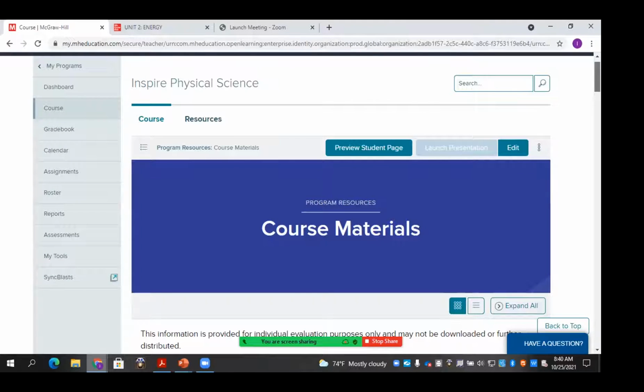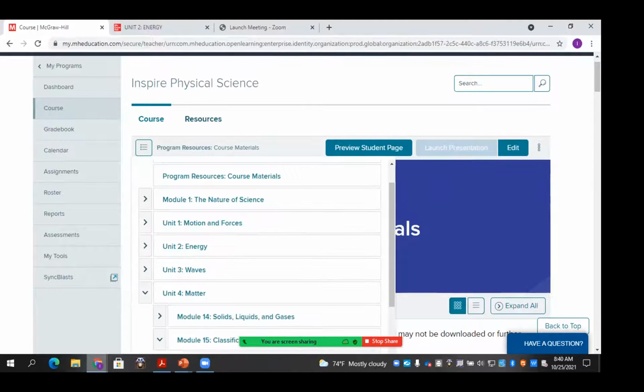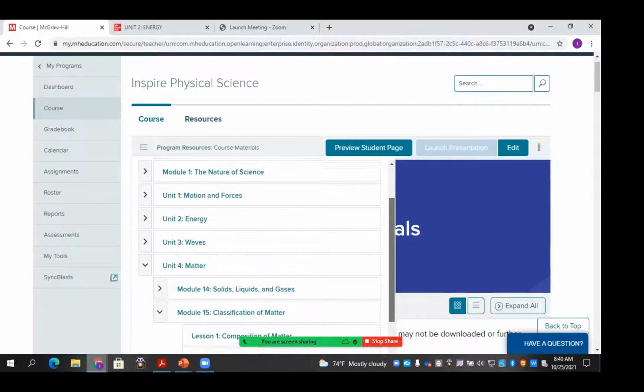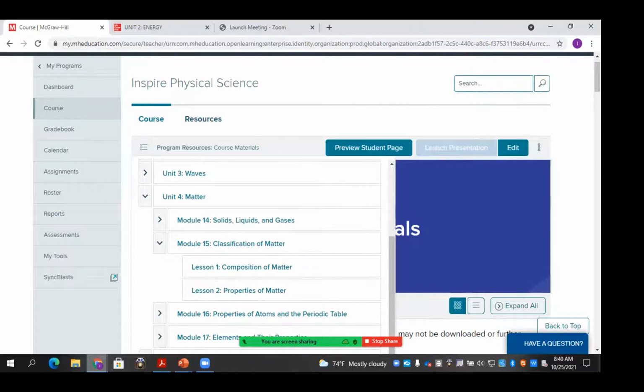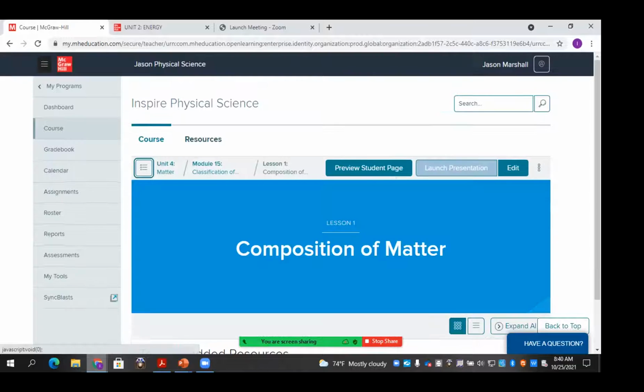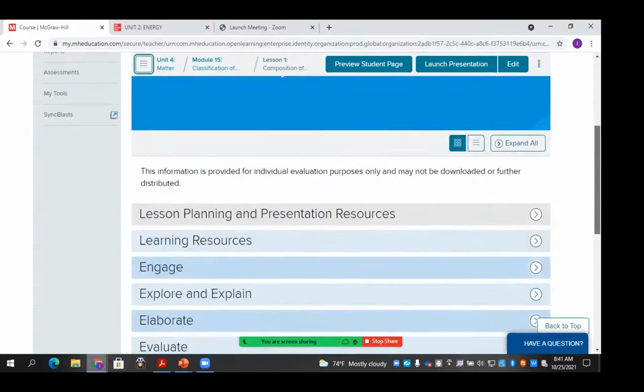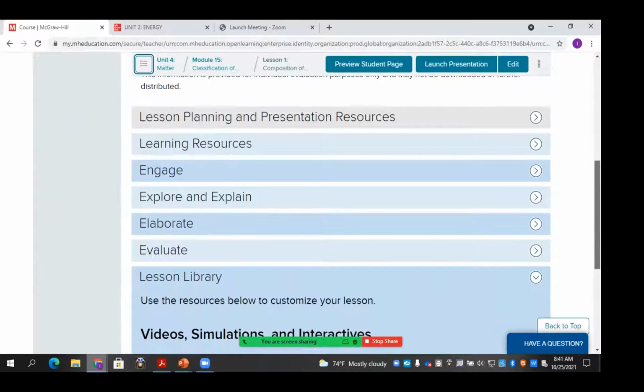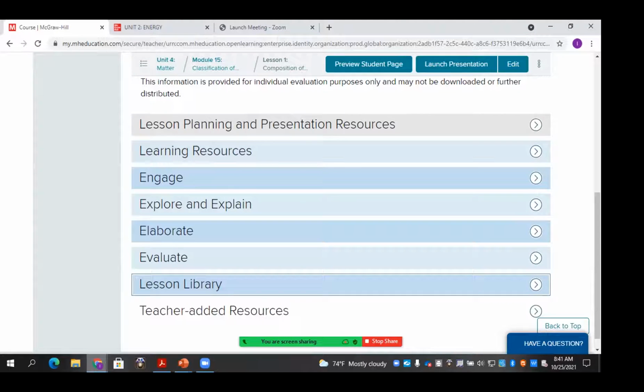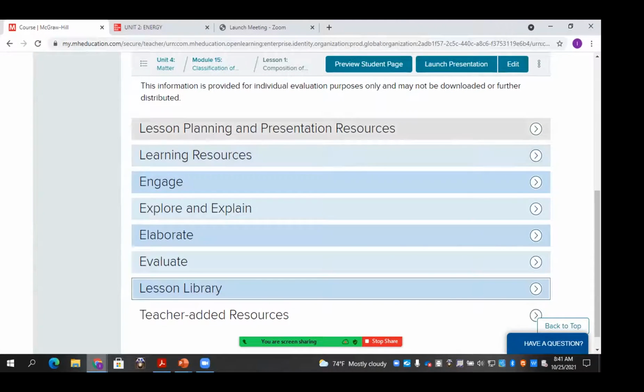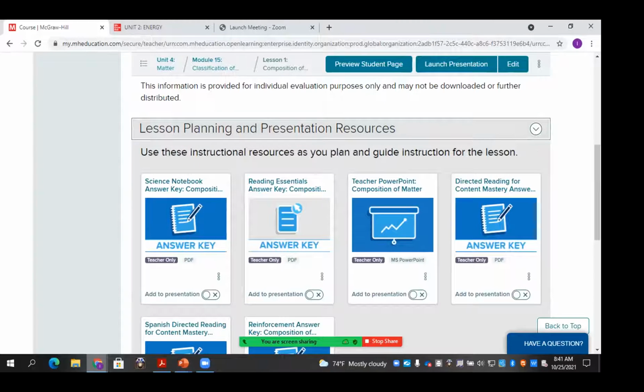Now, the alternative version of that student book, those little segments, the interactive book that I mentioned earlier, is found at the module and lesson level. So let's go into a lesson. How about Composition of Matter, Lesson 1? If I go into Composition of Matter, I have these file folders. That's what I call these horizontal lines, digital file folders, because I can open them up and I have activities, just like file folders in a physical filing cabinet.